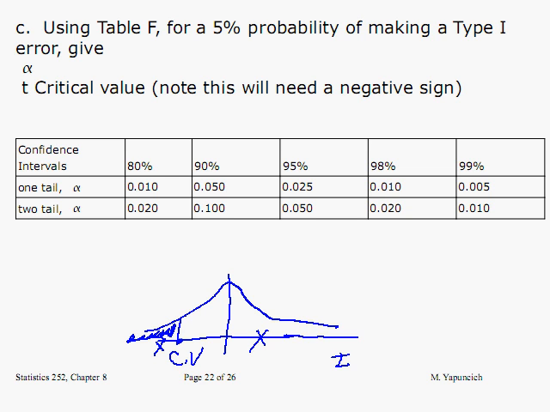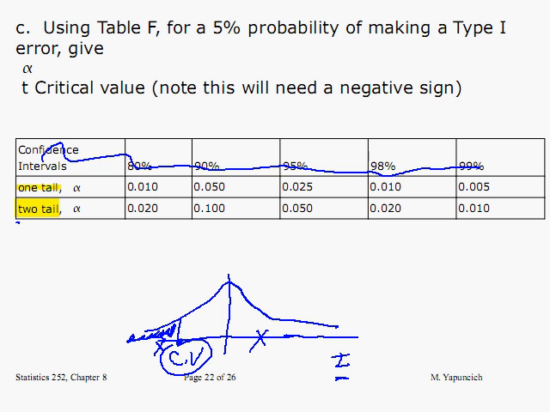Okay. To find this critical value for t, you have to use the table in the back of the book. Here is the heading for the table in the back of the book. You see it says confidence intervals here, 80%, 90%. And somehow you think those relate to your problem, but they don't at all. So you don't even look at those unless you're doing confidence intervals. Instead, you look at these two rows. The one for one-tail test and two-tail test.